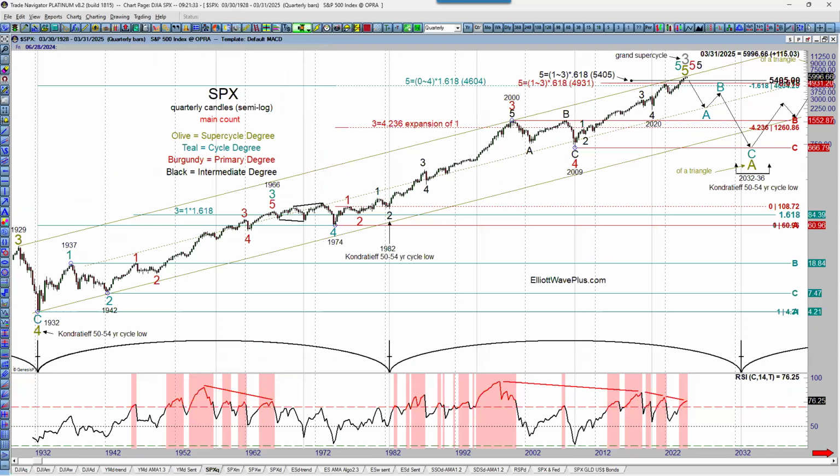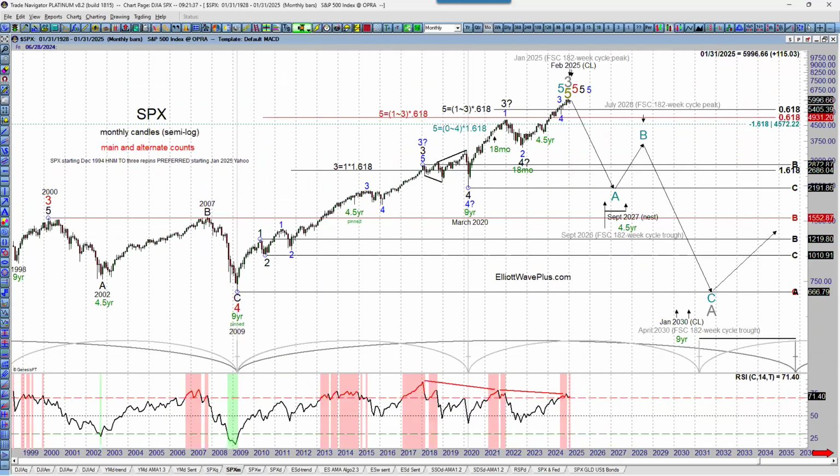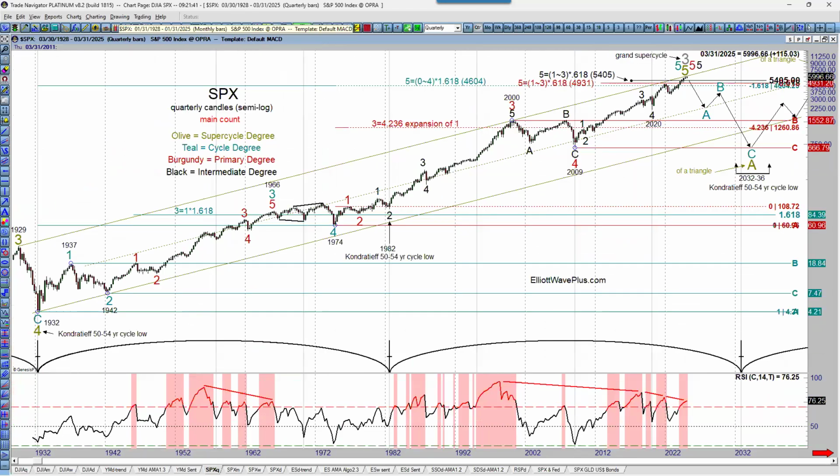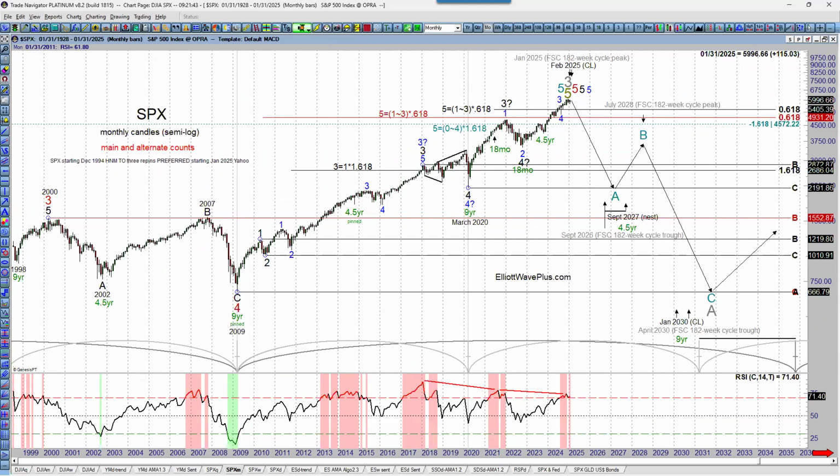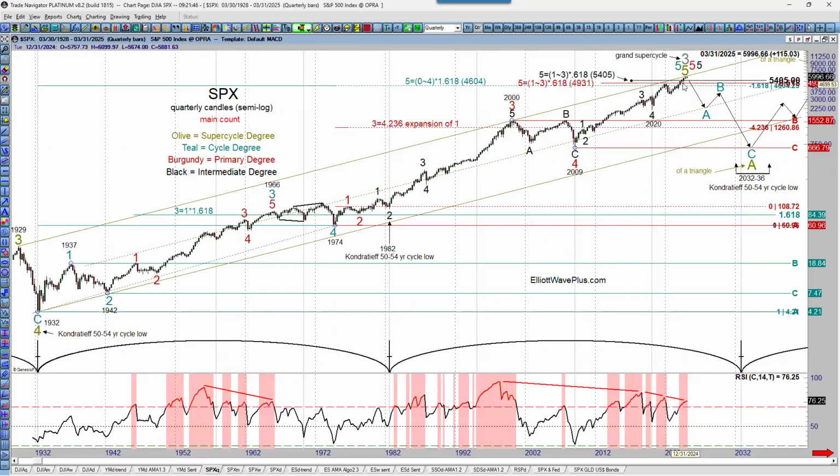So, the S&P. In the S&P, same everything that I just said, ditto. The only difference on the very, very long-term chart is that it has slightly overshot those three very long-term Fibonaccis, but it's still within parameter. We're still seeing a couple of big divergences on the quarterly chart.